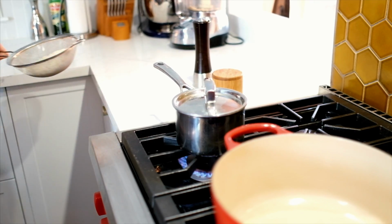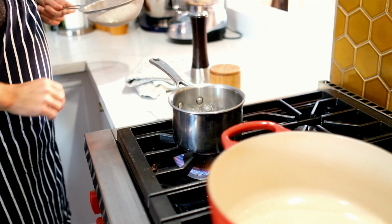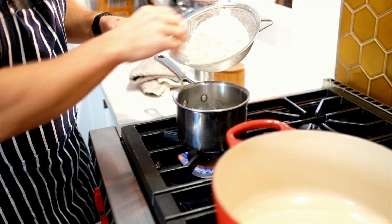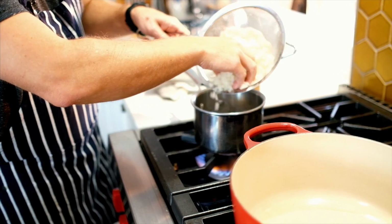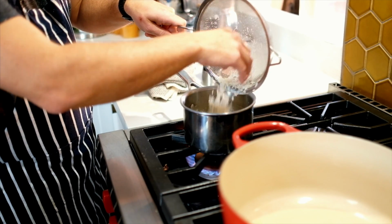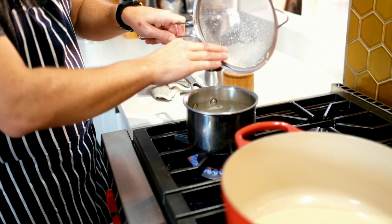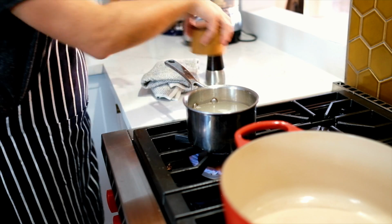All right, so we're gonna get our rice started. I've got a pot of boiling water right here. We have almost a 2-to-1 ratio of water, so almost 4 cups to about 2 cups of rice. I'm gonna take that rinsed rice, put it right inside, and then I'm gonna add about a pinch of salt. We wanna make sure we have a nice seasoned rice.